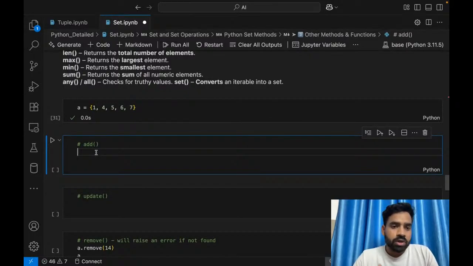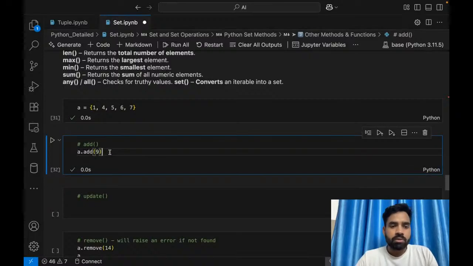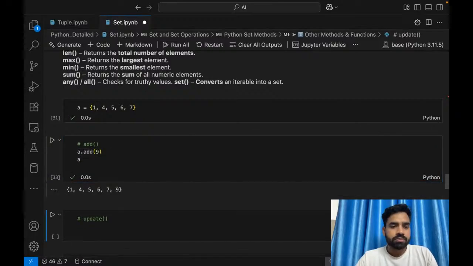I have one set, not a list, A with 1 4 5 6 7. In this set I want to add one more item. So A dot add, and suppose I want to add 9. You can see 9 will be added in my set: 1 4 5 6 7 9.